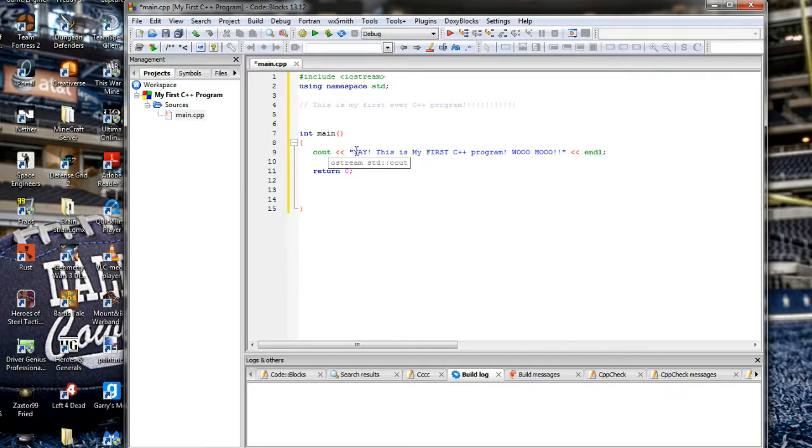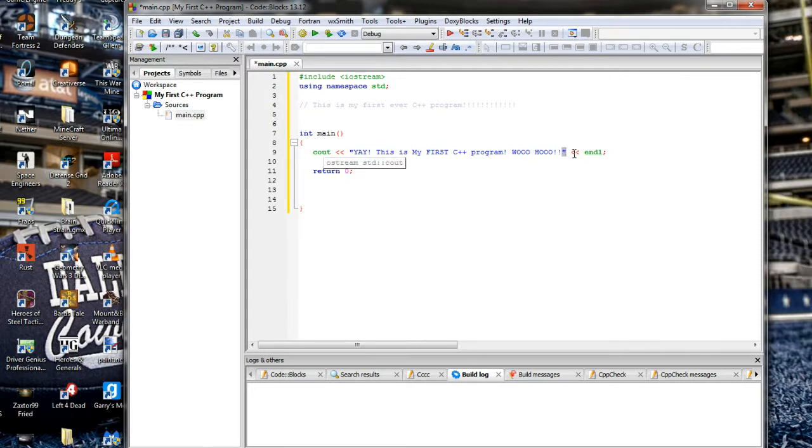Okay, so in these quotation marks you can put anything you want. It's important that you put the quotation marks if you're putting text, though, or the compiler will see these words as variables. So for example, if I didn't have these quotation marks, it would think that yay is a variable, and I actually haven't assigned a variable yet called yay, and then I would get an error. So you want to make sure that if you're putting text to the screen, you put it in these quotation marks, and then that's going to go right to your cout, which is your character out.